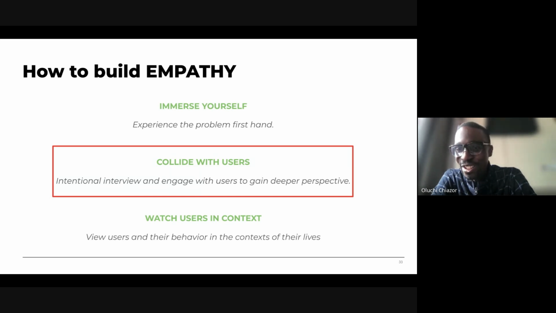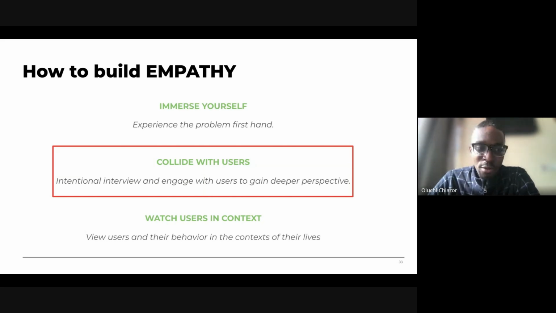Jonah recently had to pretend to be an actor, to pretend that he was having a big problem in one of his businesses in a real sales call with sales executives. And I introduced him and Jennifer as outsiders who just happened to be on the call. Please, can you help them? So we had to immerse ourselves and create an immersive experience. But in the background, we were tracking and observing these guys in their context, right? So it's a mix of both in practice, but we're going to teach you how to do the colliding very well.